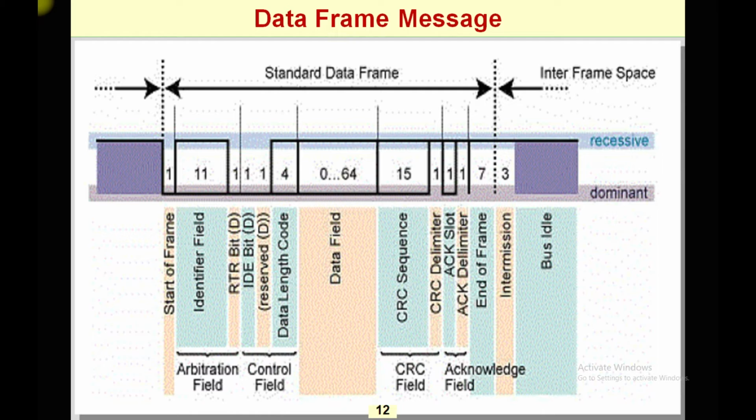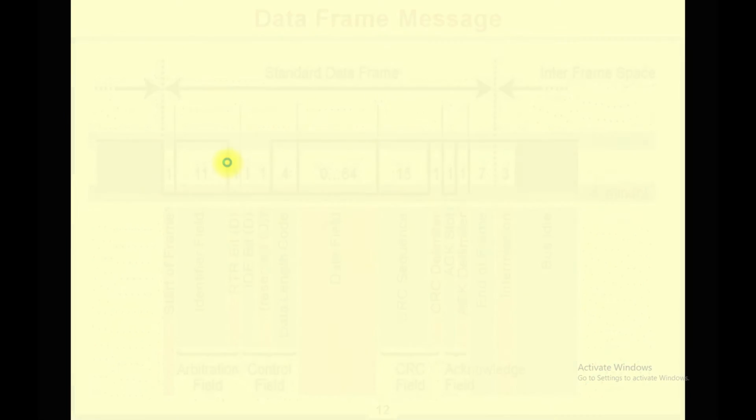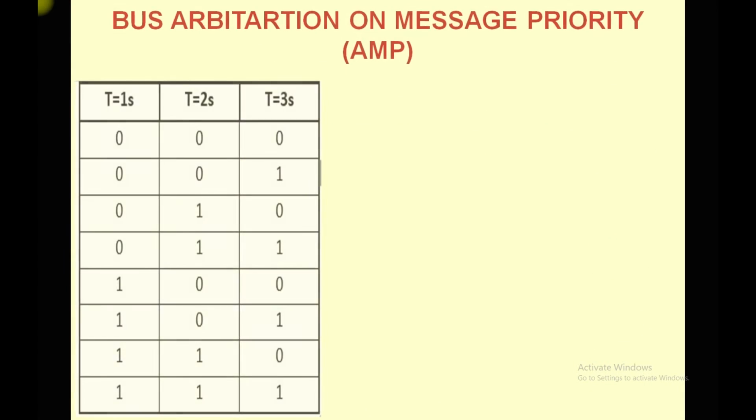This technique of catching the bus with the highest priority message ID, while the nodes with the lower priority message IDs leave the bus, is called arbitration logic, or bus arbitration logic. Instead of 11 bits, we are going to experiment with bus arbitration logic using 3 bits. So with 3 bits, there are 8 possible combinations, assuming 8 messages with 8 different message IDs, because it is 3 bits.